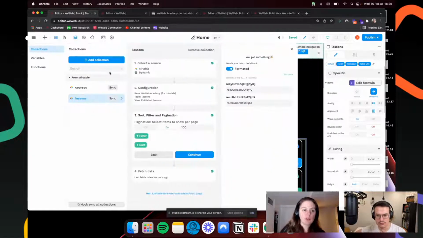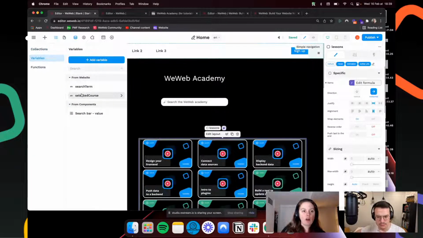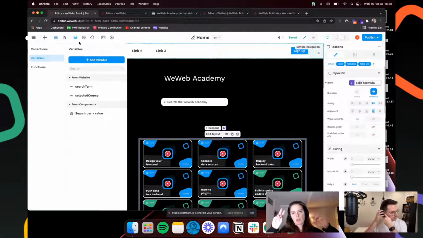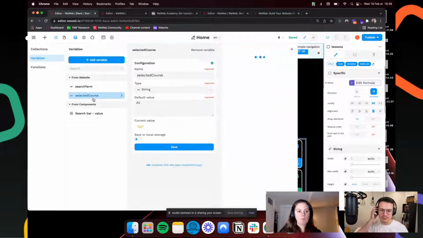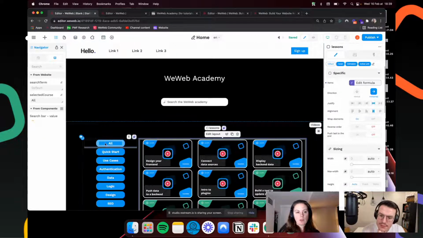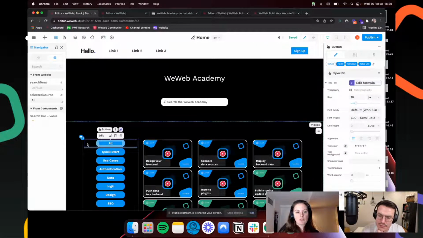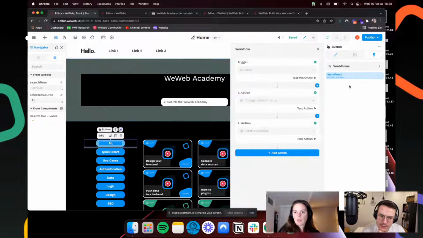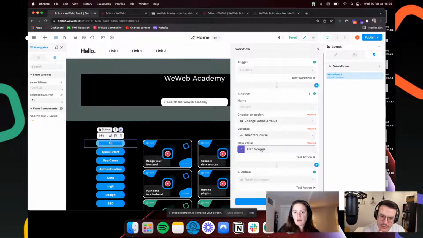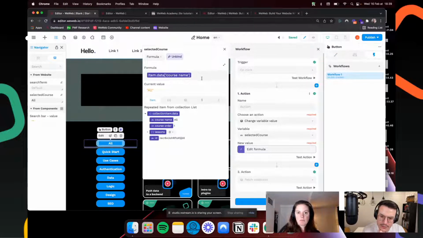So I have two options. Either I add a lookup depth and I can search by name of the course, like all use cases I showed you. Otherwise, in my workflow, instead of giving it the name, I can give it the ID.